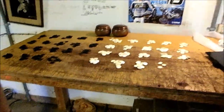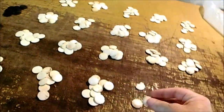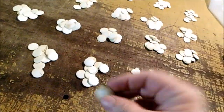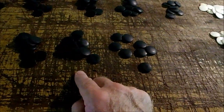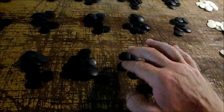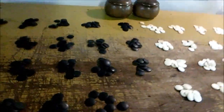Okay, here we have a few chips here and there. I was able to supplement some of the white ones here. These are the real deal, they're chipped and all. Some of them are actually in pretty good condition, most of them actually. Even the blacks, let's see, we've got 181, 183, 180, 182, 184, 186, 188. A couple of these are chipped, but they're pretty good, and some of these are okay. You'll figure out which ones are best there.